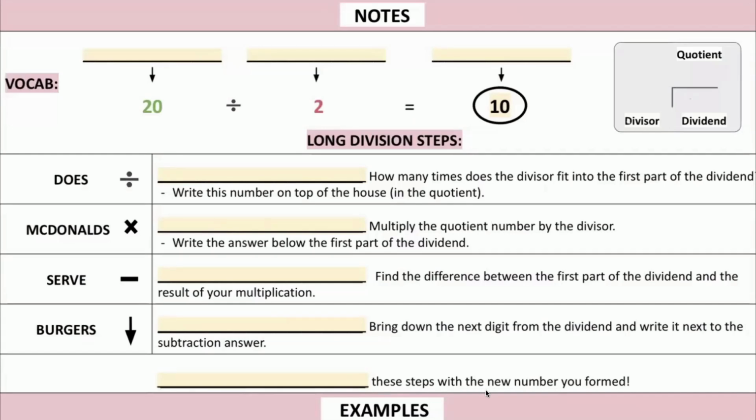Whenever we have a division expression like 20 divided by 2, the first number in our division expression will be our dividend. And whenever we're setting this up in our long division problem, the dividend, or our first number, is going to go inside the house. So go ahead and write that 20 inside the house and make sure you wrote the word dividend. Remember, you can always pause the video if you need more time.